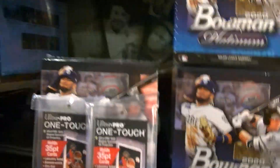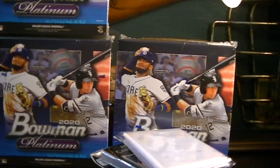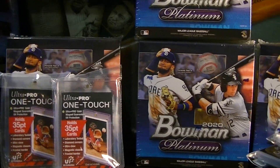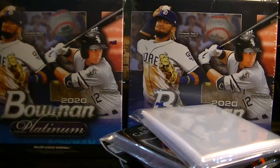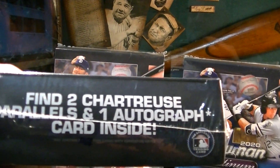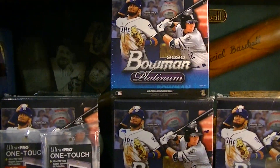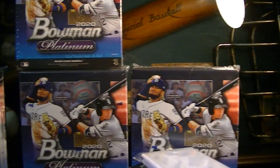Check out what I found at Walmart — Bowman Platinum on the shelves. I'm so excited to find something that I bought four boxes, even though this is not my favorite product. It's expensive and you don't get very many cards per box. But they are running some sort of pair — you get two parallels per box and one autograph inside the box, so you're guaranteed an autograph and two parallels. There were actually 11 boxes available; I just bought four and left plenty on the shelf.